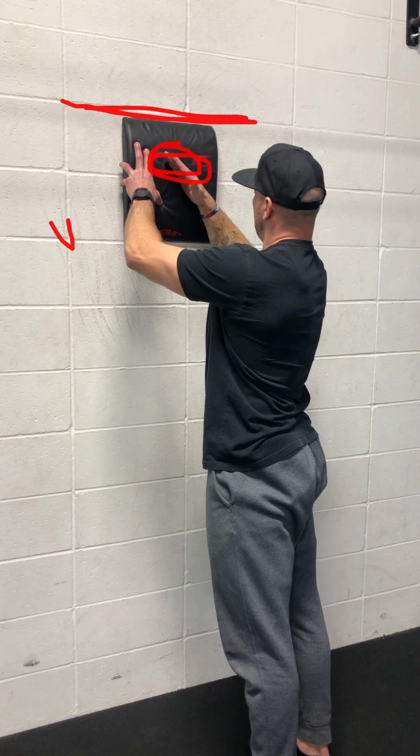So our hands are going to be roughly out here. So when my head goes down, if you see the depression down here, then you know your head is getting too close to being in between your hands rather than more towards the wall. So that's a basic way to set yourself up for handstand push-ups.